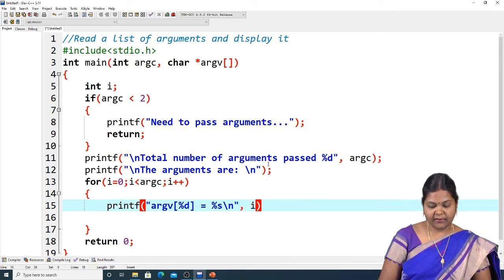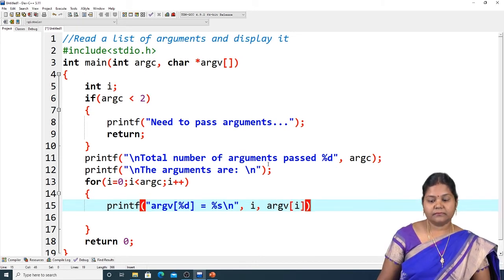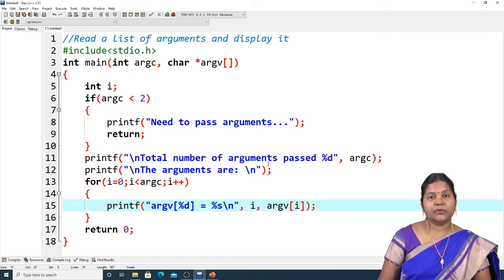It is nothing but the i value, and your argv of i. So this for loop is going to print the total number of arguments you have passed. Now we have completed writing the simple program, how to read a list of arguments and display it.